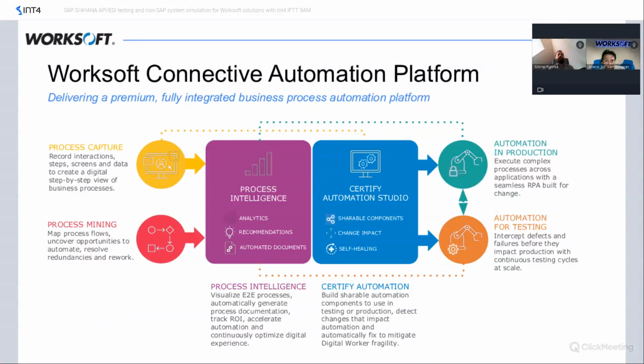We're going to show you a demo in just a moment. I don't like to do too many slides, but in terms of the overall platform, there are several components on the left-hand side. Early on, we talk about process intelligence, where we combine captured data from the steps users are taking with process mining data to get a view of your as-is processes.